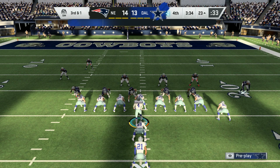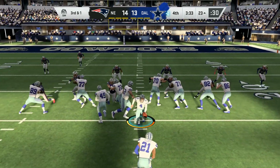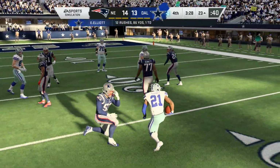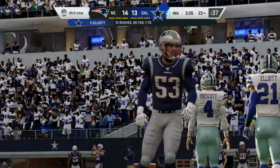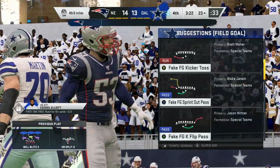When I watched that play, I thought about what my coaches had told me in the past. The biggest teaching point, get your head around. Locate the football so you can make a play on it while it's in the air. That's exactly what he did there. That was nice. And Elliott trying to work his way forward, but it looks like he did not make it.